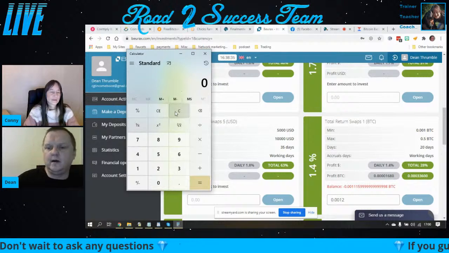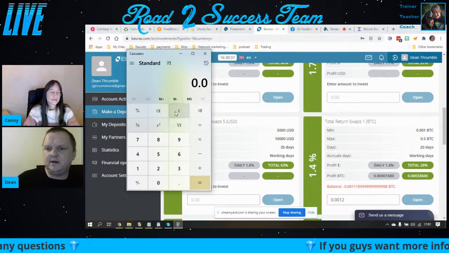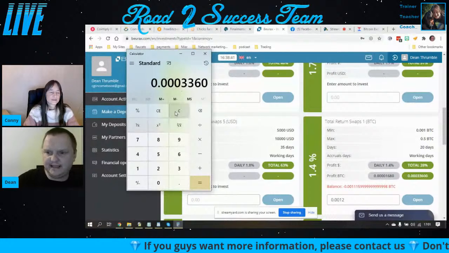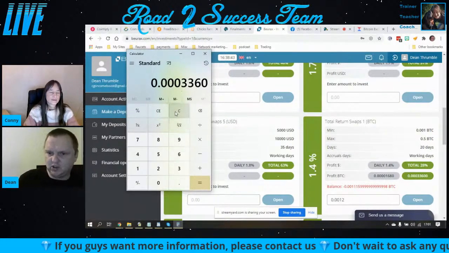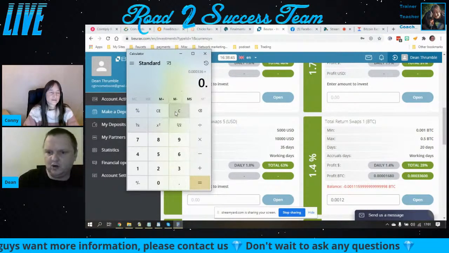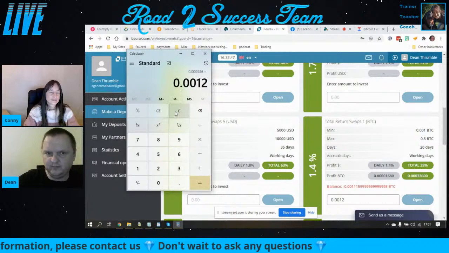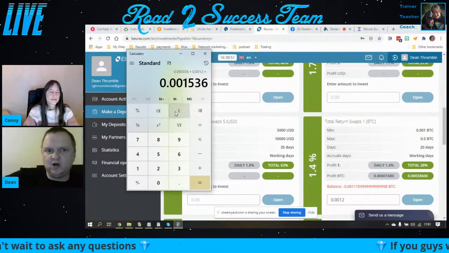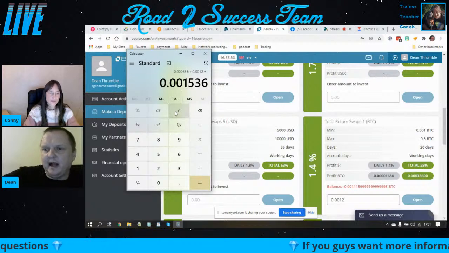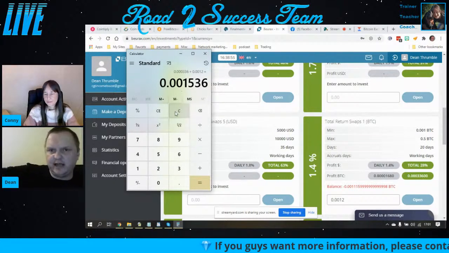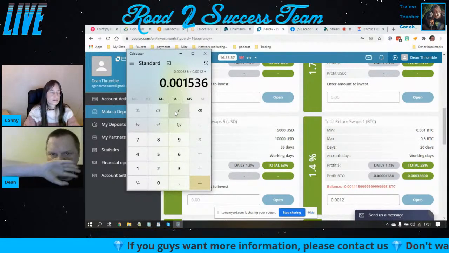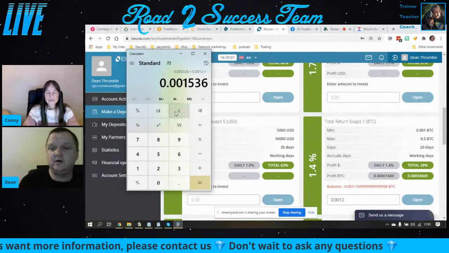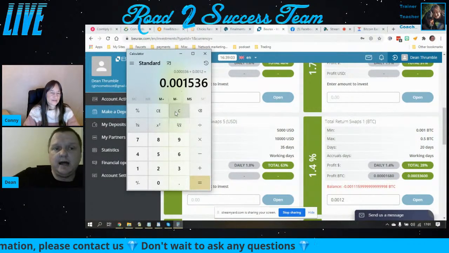So that means I'm going to get 0.0000336 in total, and then I'm going to get my 0.0012 back on top of that. So that's going to jump up to 0.0015. I just put some change in just to get going with it. I had some money over in my free Bitcoin, so I've used my free Bitcoin money to throw into this.